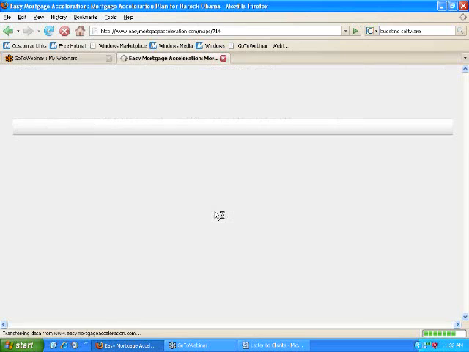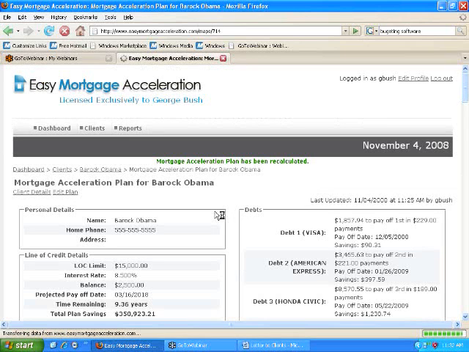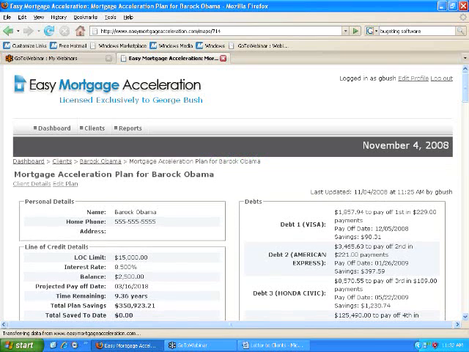Okay, the question here is, what is the relationship between Anagram and Easy Mortgage Acceleration? Anagram Financial is the company that has built the mortgage acceleration software. We are the ones that own the company, that own the product, so on and so forth. Easy Mortgage Acceleration, what Anagram's staple product is, is our private label product, which helps you private label the software so that you can sell it to your clients and you can control the end price, so on and so forth.